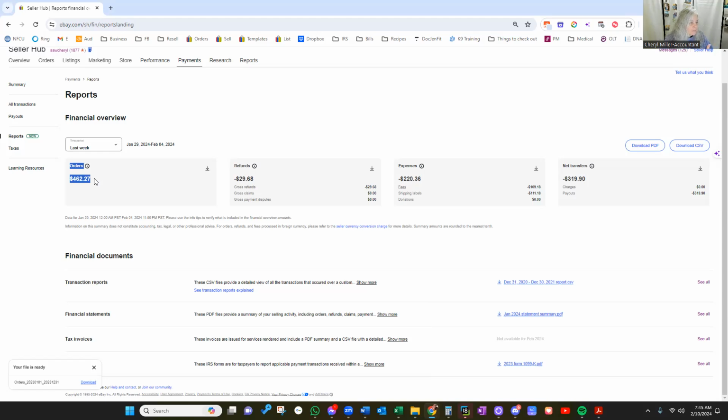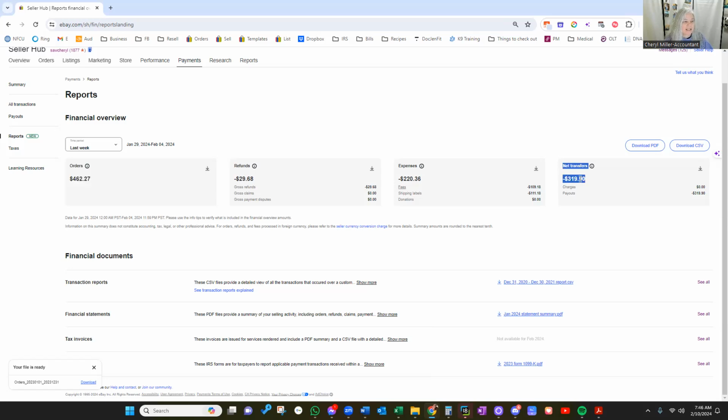But if you didn't get a 1099, you're going to start with that orders number. If you did get a 1099, that is what has been reported to the IRS and to your state. But we only want to start taking the rest of our deductions, like our poly mailers and our boxes and our internet and all the other things that I keep telling you we can take for deductions, from this net transfers number.